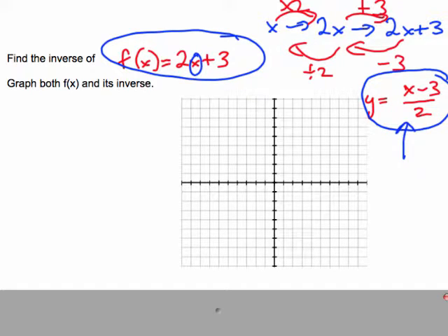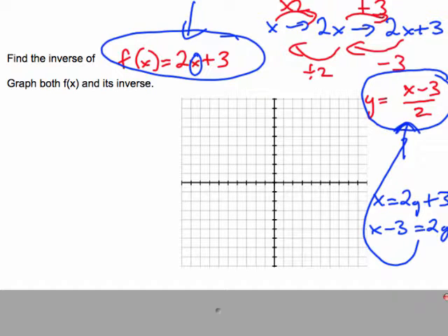You can also get this simply by reversing your x and y in your original equation, because we know that's what's going to happen with our points. So when you had y equals 2x plus 3, if you took x equals 2y plus 3 and you solve for y, subtract 3 and divide by 2, you're going to get what we have right here. So you can get the inverse in algebraic form by simply reversing the x and the y. Alright, let's graph these two relations together and see if we can notice anything else happening.